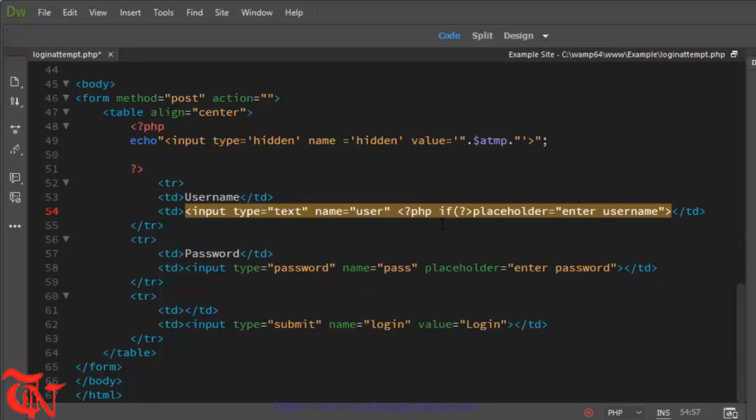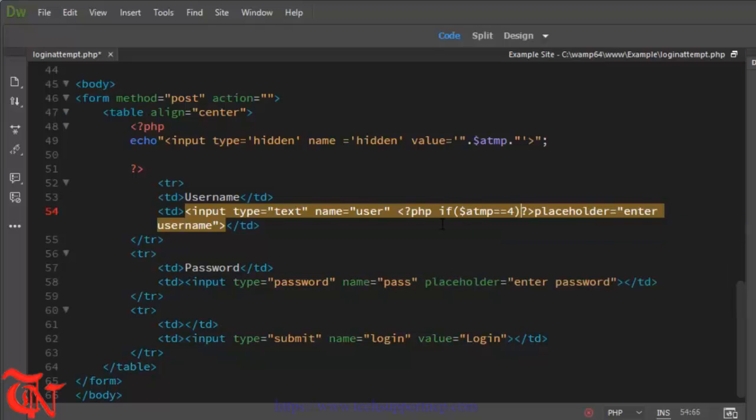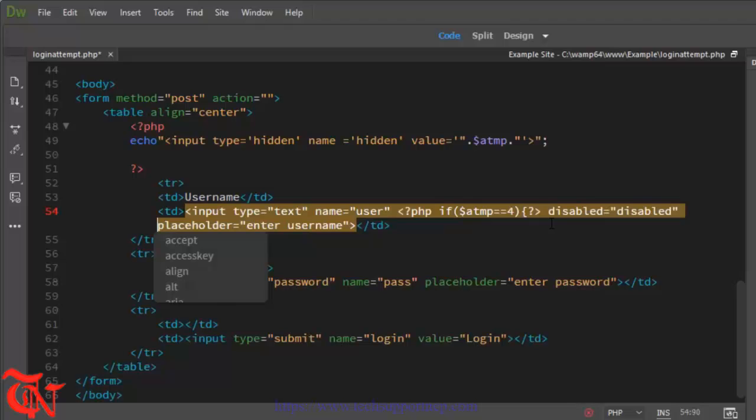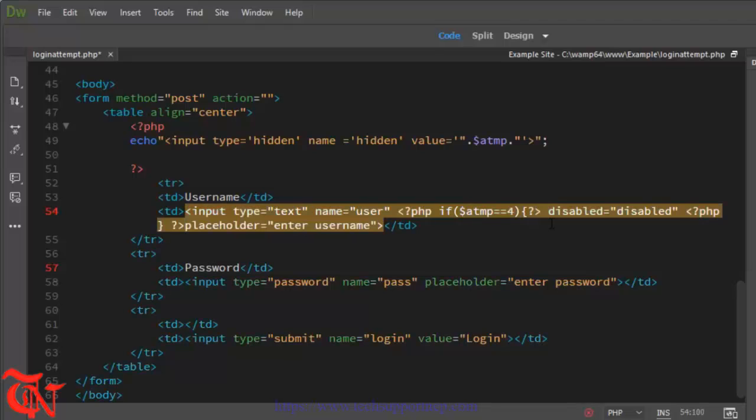If attempt is 4, we need to disable this text field, and close, and just save it.